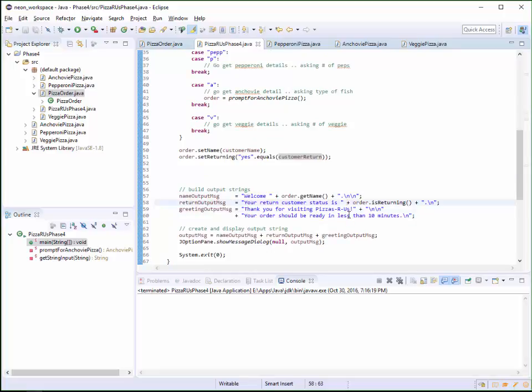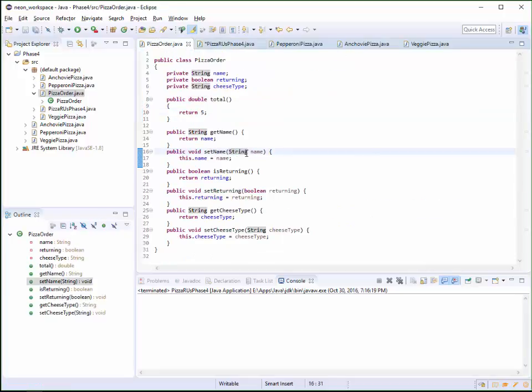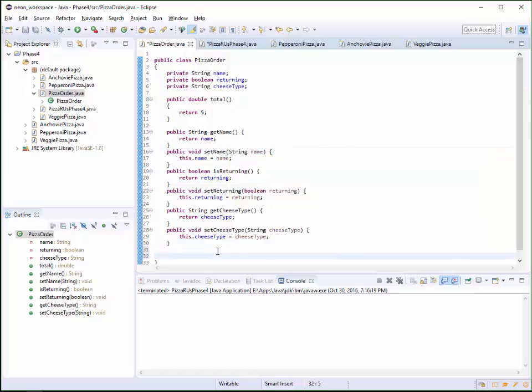And the last bit I can say is thank you for ordering your pizza R Us. Your total is, and then I can ask out here, plus order dot, oops, I forgot to add the total method to my pizza order. Can't forget that. So I'm going to run out of time here, so we'll have to come back and finish this. Oh no, there's a total method there. I apologize. There's a total method. I'm going to run out of time. So we'll come back and finish this in a second with one final bit.